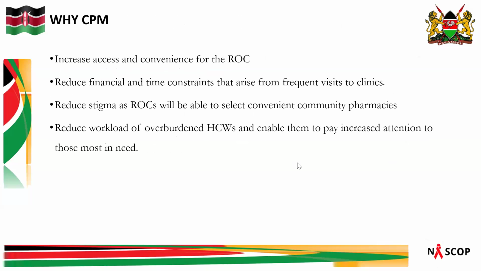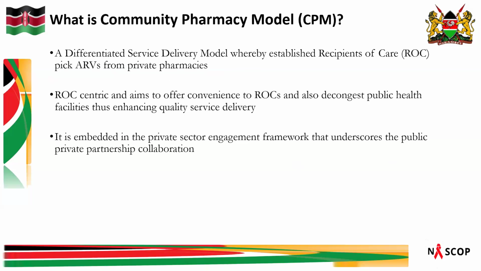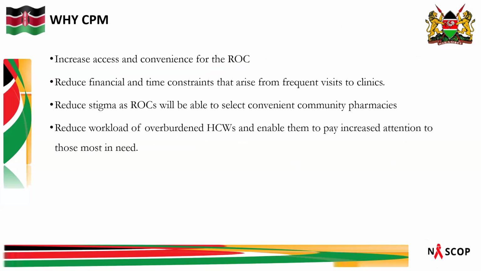So why should we have the community pharmacy model with us? It increases access and convenience for the client, reduces some financial and time constraints that arise from frequent visits to clinics, reduces stigma, as the recipients of care will be able to select convenient pharmacies, and it reduces the workload of overburdened healthcare workers in public facilities, and therefore enables them to pay attention to those who are in most need.